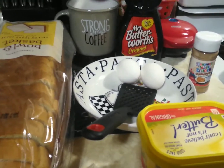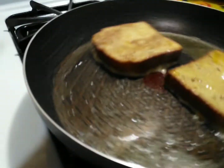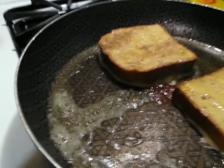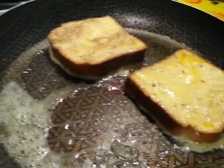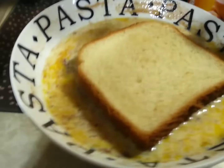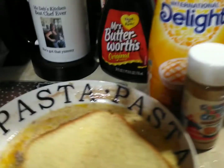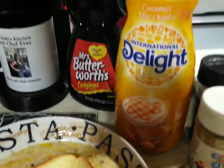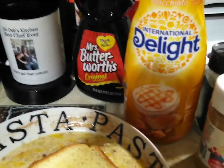Quick breakfast. Okay, so guys, what I wanted to show you, I have the cinnamon toast crunch French toast inside the pan, right? And I just wanted to show you how I have a little bit in here, and I added some nutmeg to it. And this is the kicker. You have to use creamer instead of milk. It gives it so much better taste. So I'm using caramel macchiato.